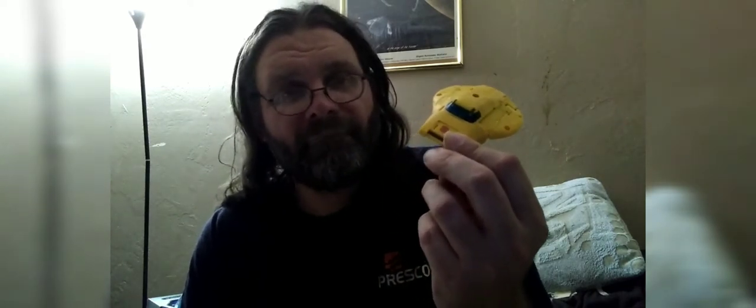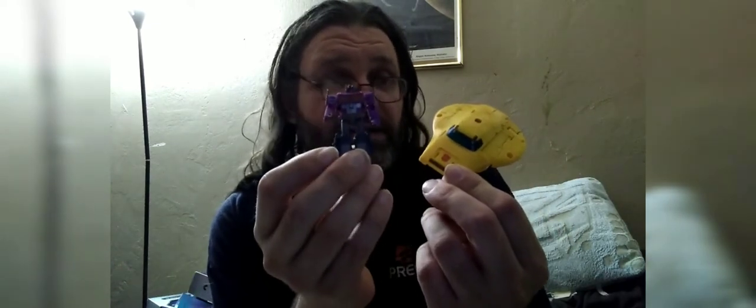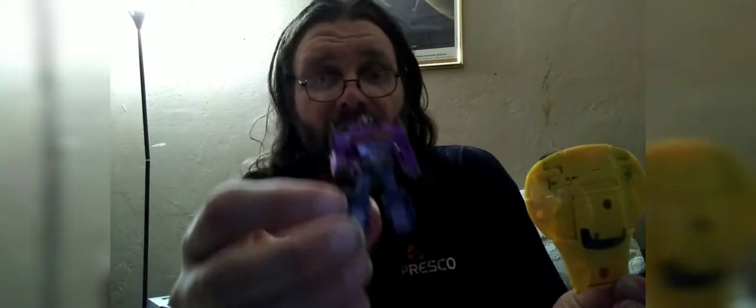And now we're going to get into the part where I said, yes, I am a hypocrite. Because I am over here complaining that this is a $23 figure when I bought this one that is not official, and so you can see the size difference there. Yes, he does come with a trailer, but still, tiny, tiny little figure. Oh, dropped him. This one, after shipping from China, cost me $28. Yes, I'm complaining about this bigger figure costing $23 before tax in the store, and this unofficial figure costing $28.